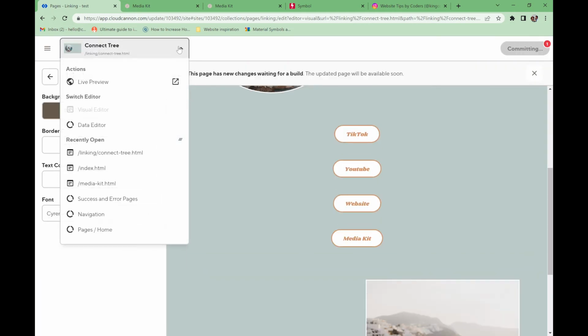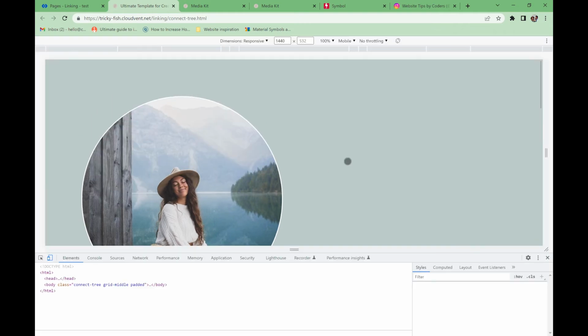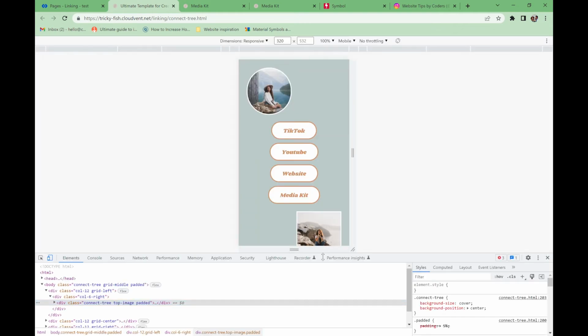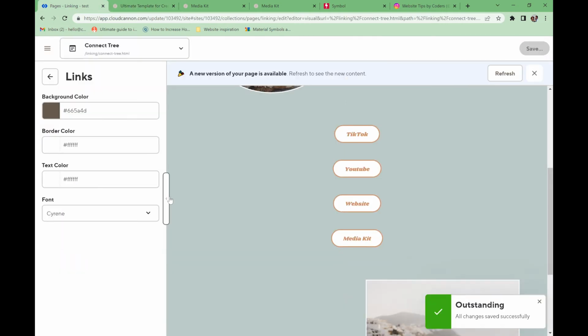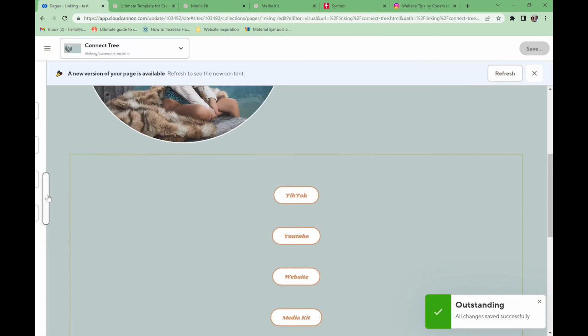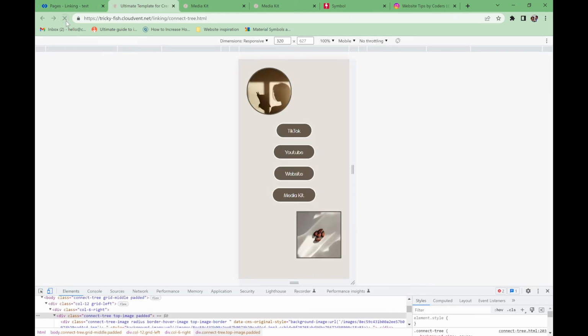Hit save. So we're going to focus on the mobile version because this is for social media. Okay, that's what it looks like now, and it's not saved. Okay, there we go. It's finally saved. Okay, now let's have a look. Refresh. So that's what it looks like. Oh, it looks so nice, on brand, absolutely gorgeous.